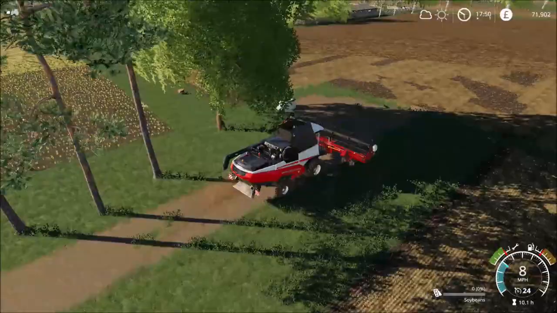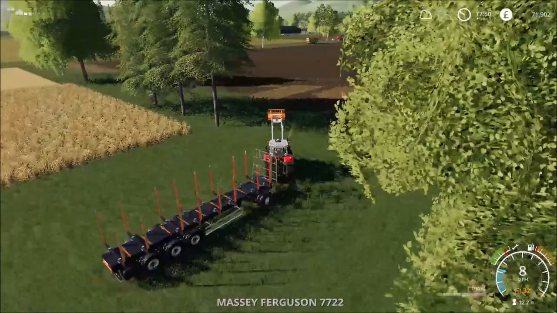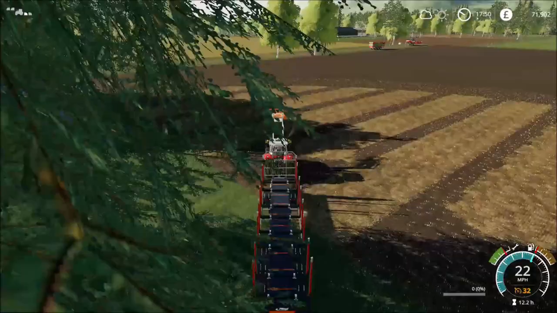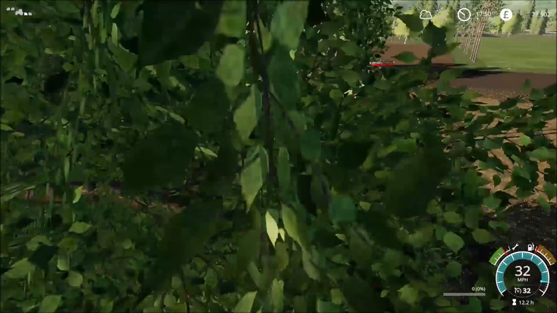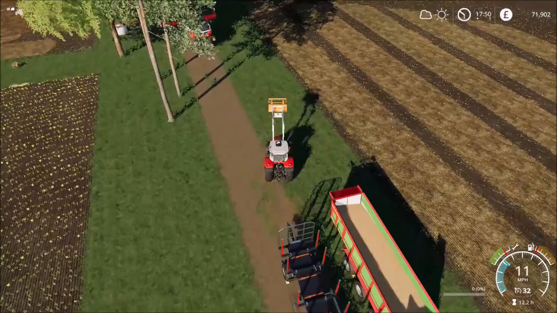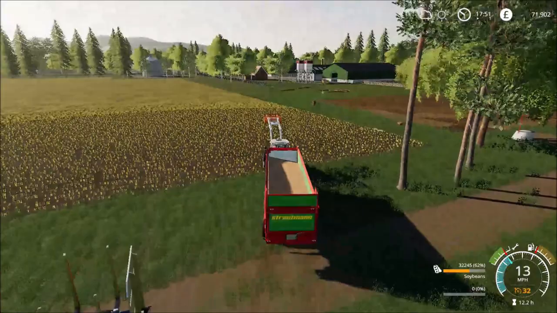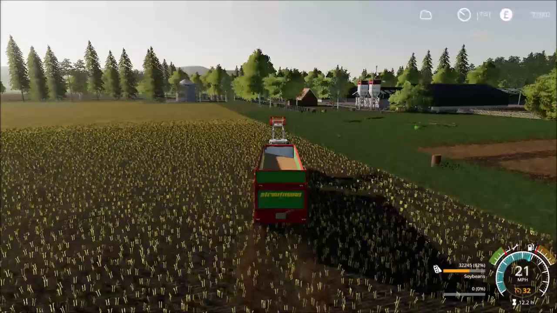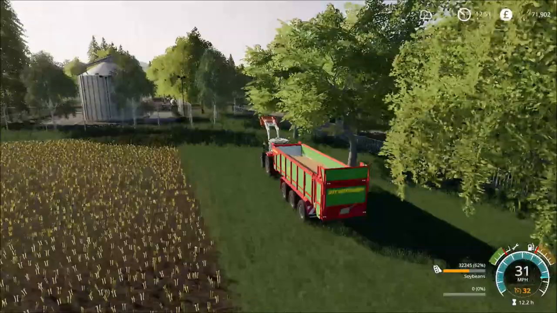Harvester here for the moment. Do the magic teleport thing that some people hate and some people don't mind, but it's an aspect of the game, so I use it. Just pull up next to this. If we drop this trailer off, we pick this trailer up. Got 32,000 soybean. So 32,000, 16,000, 48. I reckon we'll get about 49 grand for this, which is wonderful.